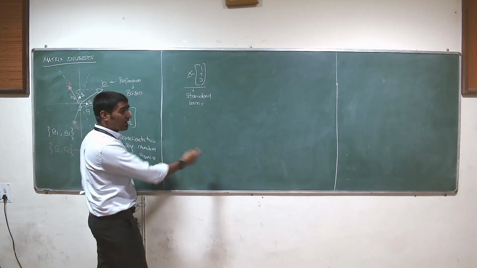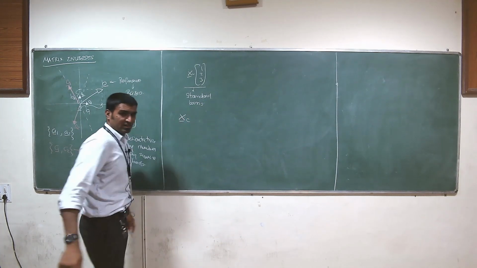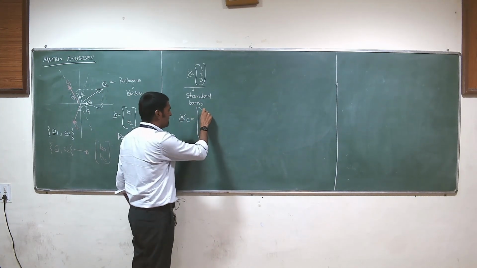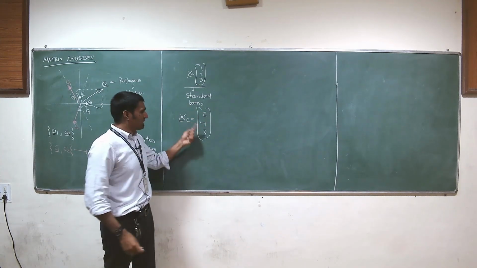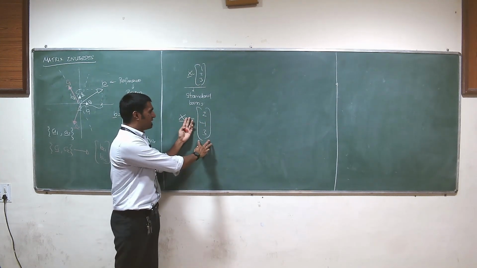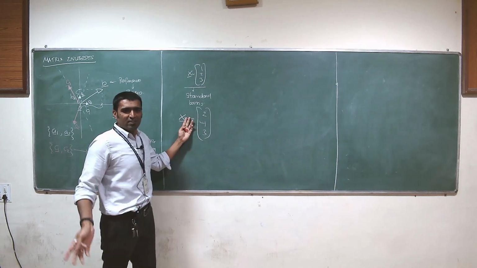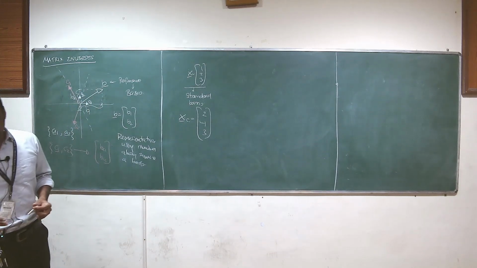If I am to write x in the C basis, for example, then I have to explicitly tell you that the representation of x in the C basis is 2, minus 1, 3. If I don't say, and you assume that this was the representation in the standard basis, then you have completely wrong information about x. Alright.